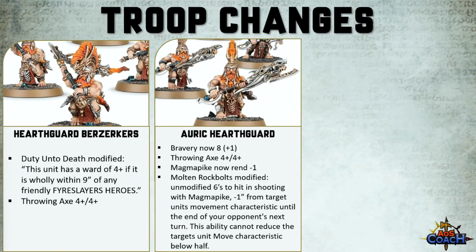The other ability that's changed is the Lost Sworn Protectors that used to be on the Hearthguard, and that was the ability that provided you a 4-up ward save for your Fyreslayers heroes that were within range, they could bounce wounds and mortal wounds off a hero into this particular unit. There is no replacement rule on the War Scroll, so you've just flat out lost that rule. But that's not to say that in the updated battle tome, whenever that might be, that this rule might not be on a War Scroll or within an Allegiance ability.